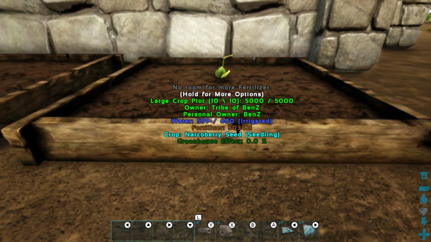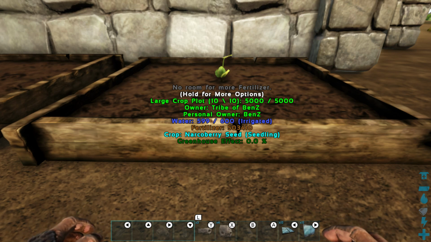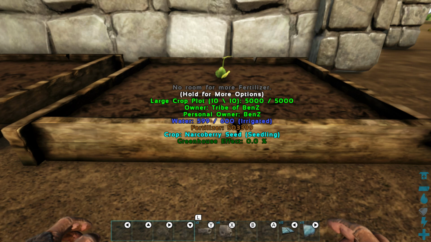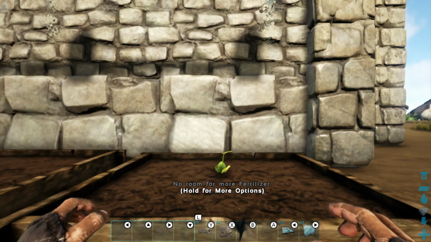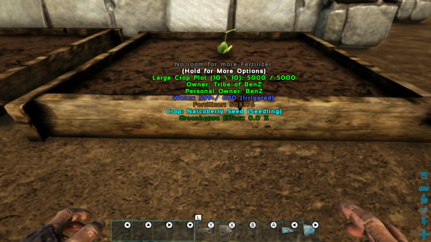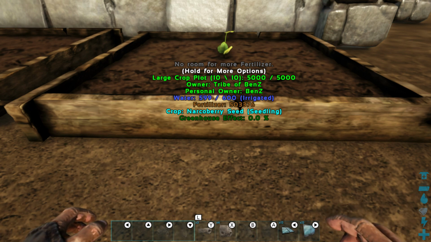Okay, so it tells you the crop at the bottom there, so it's a narco seed and it's seedling. I think it goes from seedling to middling or something, and then it goes to fruitling. When it's fruitling, like the others around there, that means it's growing its fruit and getting ready to dish out the sweeties, the sweet stuff. So this is seeding at the minute.